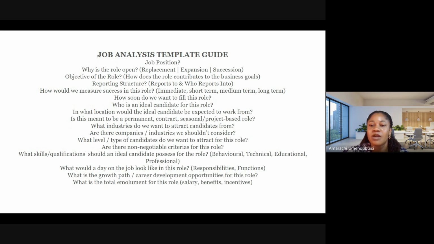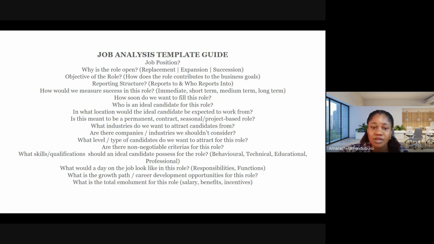So every HR needs to be as audacious as can be. Every HR needs to build the experience of probing, asking the right questions. You need to probe and probe and probe until you're convinced that you have the right answers to your questions. So it is very important. That's how HR gets a seat at the top.